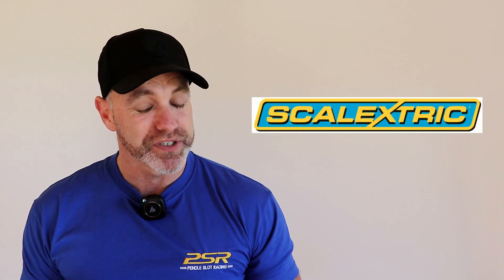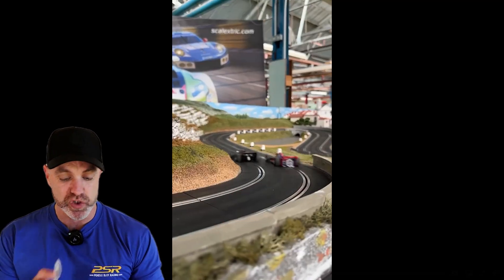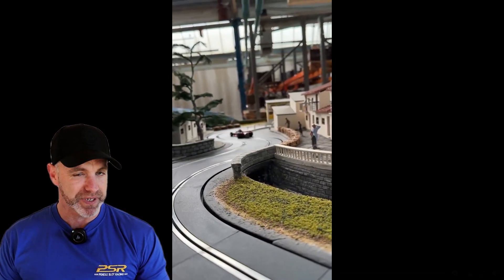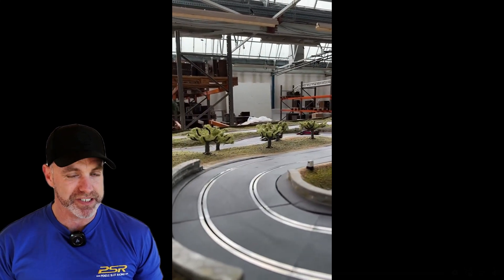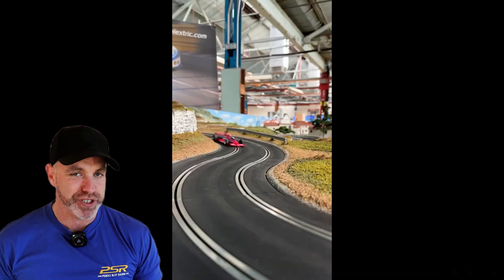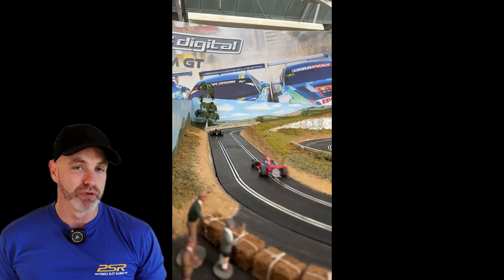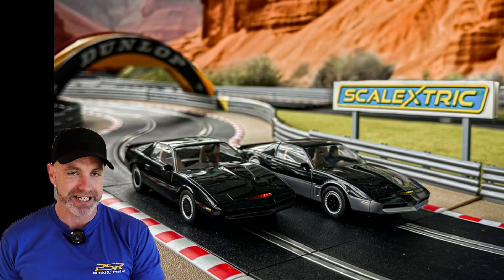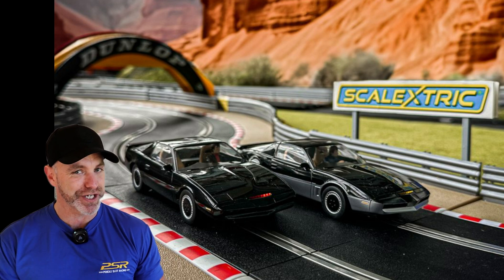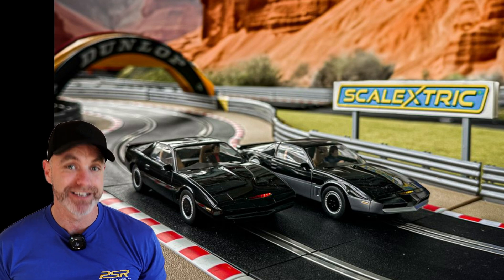Checking out Scalatrick, they've got another video of some car action. I'm loving these action videos — the 1978 Swedish GP Twin Pack rocking around their track. If you have noticed, the track has changed. It's been there for a couple of weeks now; it's from the original museum, donated to Scalatrick. It's stunning. If you haven't seen my visit to the old museum, please check it out. Also, they've got a really good pic of the kit cars — Knight Rider. I absolutely love it, I'm a kid of the 80s, and I do have one in my collection. They did send me a mystery box with a kit car in it, and I can't wait to get this around my track when I'm back in Australia.